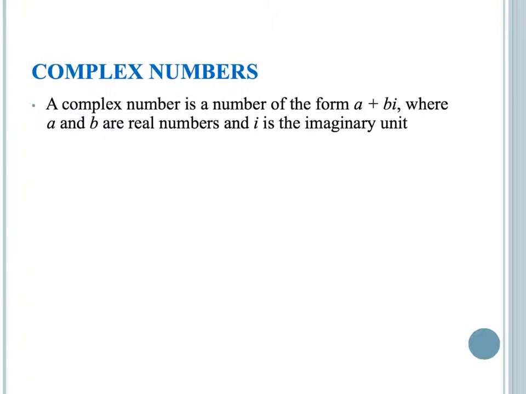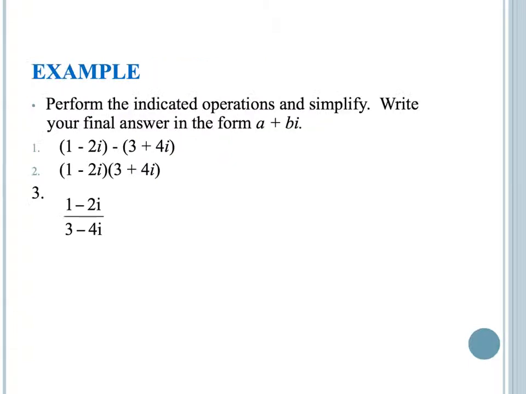So a complex number has both our imaginary unit as well as a real number. So we might see something like 3 minus 2i, and that's a complex number. And we're going to use our complex numbers as we work through some of the properties in the next few slides. Now, in terms of adding and subtracting complex numbers, we add the like components together.